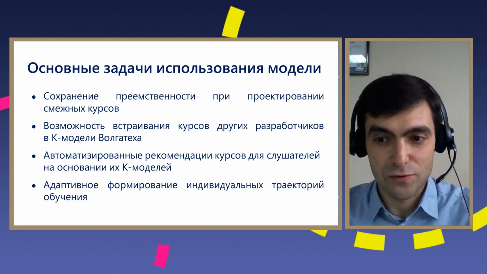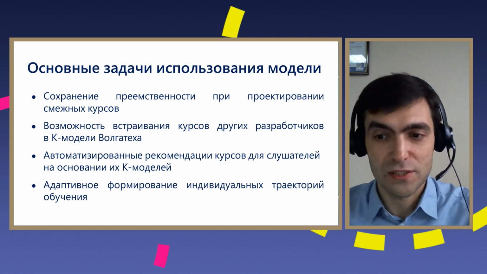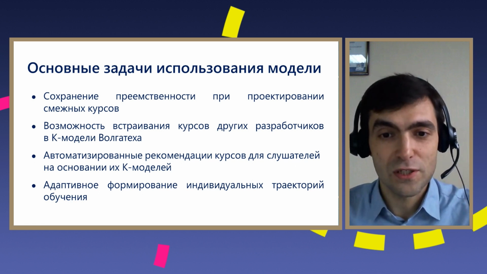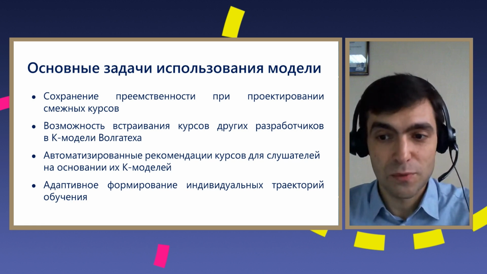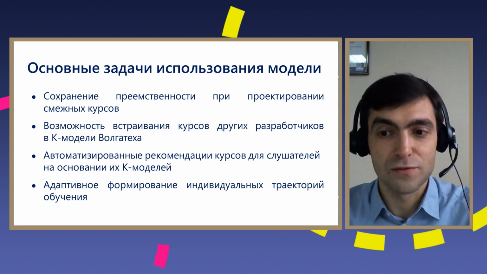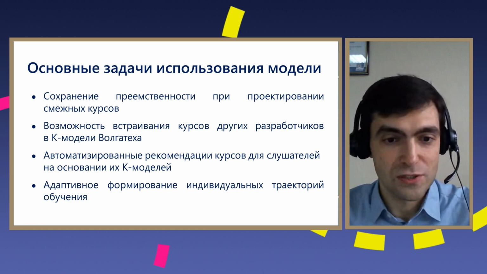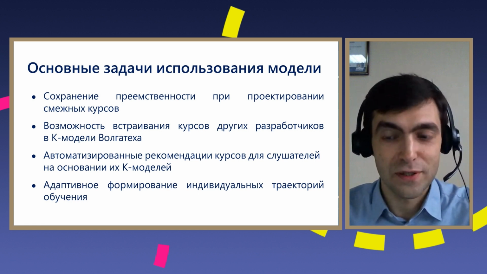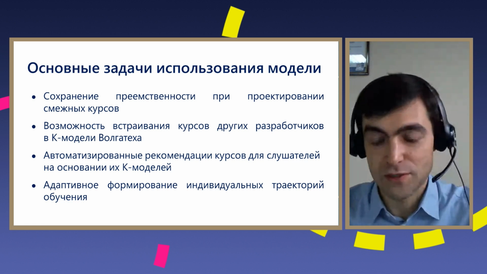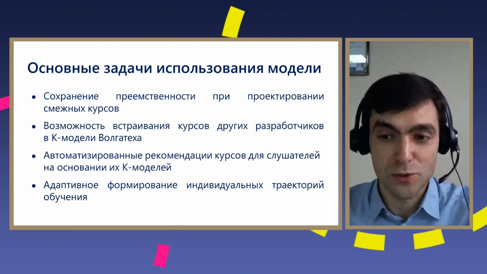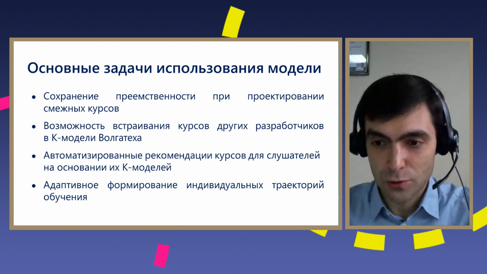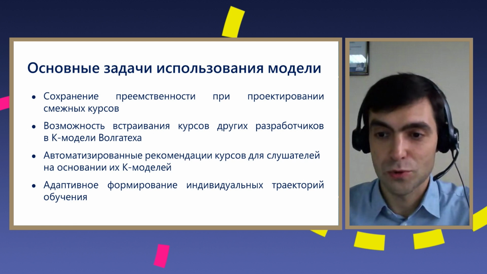So it wouldn't be bad if courses from other universities could be built into our system. So that people would come to us and say, hey guys, you're doing a great job, but there's something that you are missing, and here are our classes that we could offer you to fill the gaps. So this is one of the principles. We leave the capability in our competence-based model to get external classes embedded. And the final part is about the automated recommendation of classes for the learners based on their competence-based models. So basically, we can recommend further studies for them to help them build their learning path.